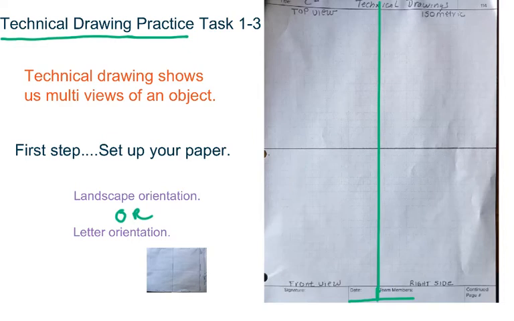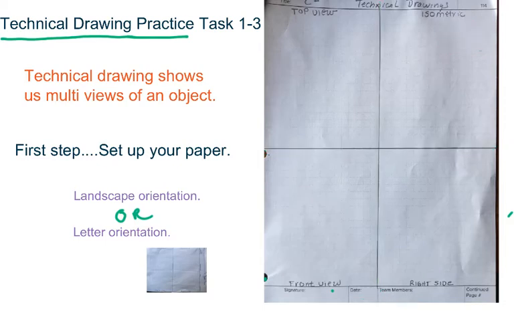Awesome. To do the line that goes across, you're going to look for the three hole punches, and find the one in the middle. Then just slightly above that, find one of the lines from the squares and run that straight across. So you created your four different quadrants. I need you to do that three times. Do it on one page, turn the page over, do this a second time, and then do it a third time. So pause this video and take care of that.